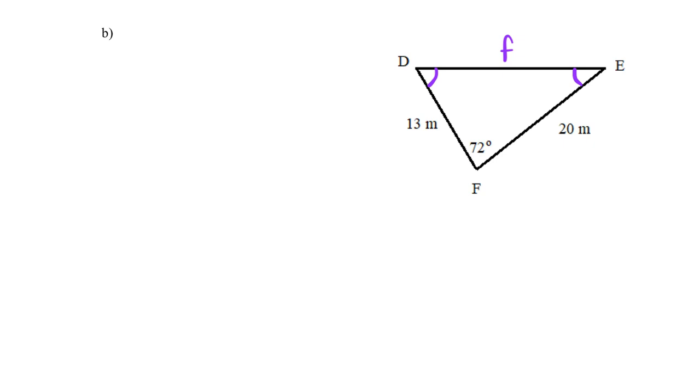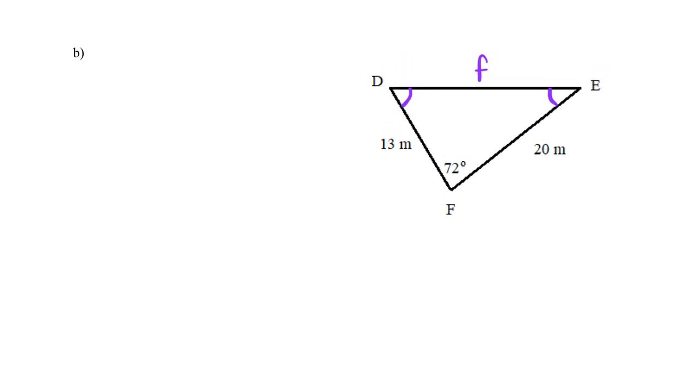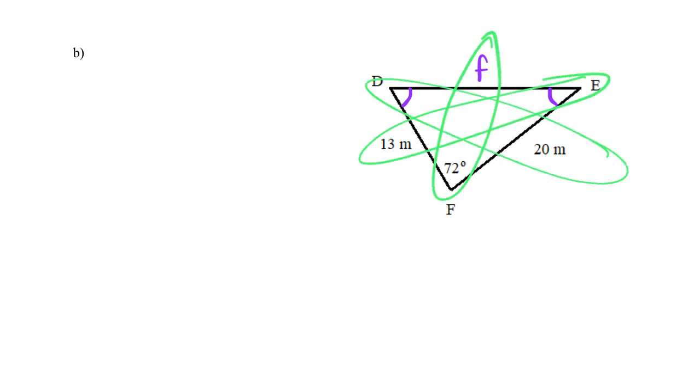I want to use sine law because sine law is easier. But my problem is I do not have any pair of corresponding side and angle. And I don't have the means to find it. Like, it wasn't like the last triangle where you had two angles, well, you just had to figure out the third. Now you had that relation. Nope, you don't even have it.